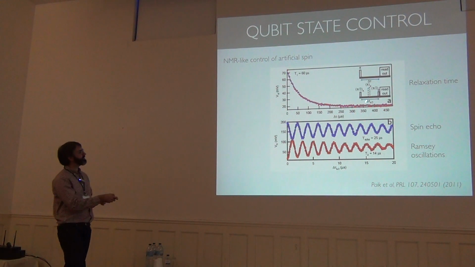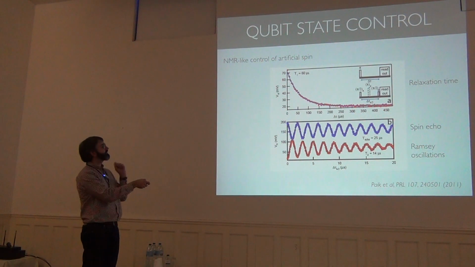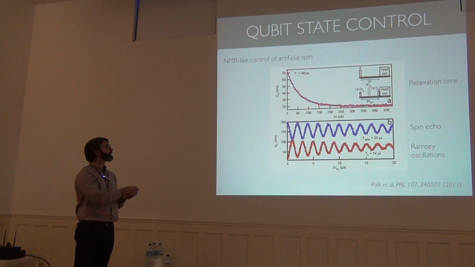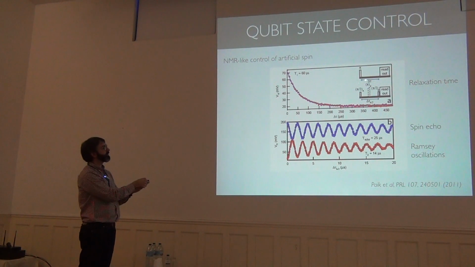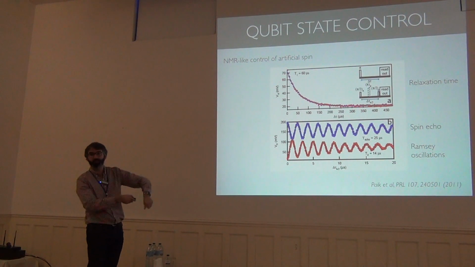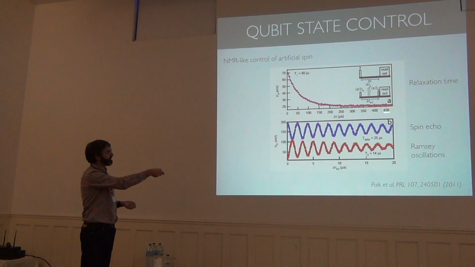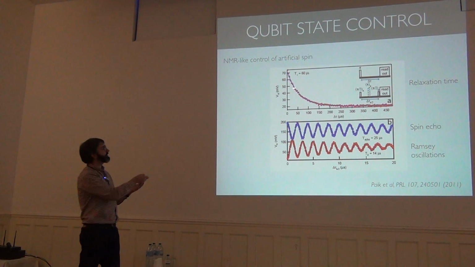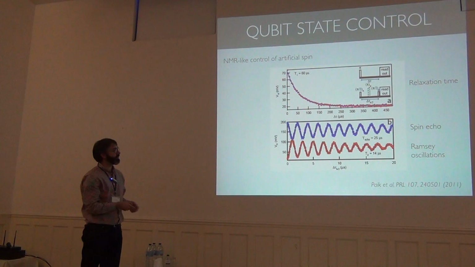What I'm showing here is a T1 measurement. This consists of exciting the qubit with a pi pulse, and it's pi because we rotate the state by 180 degrees, and then we wait before we read out the state. As a function of this wait time, the population of this qubit will slowly decay, and on average, it will follow an exponential decay. This is the T1 time scale of the qubit.